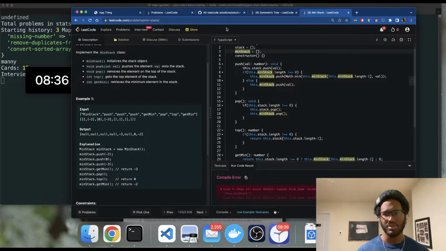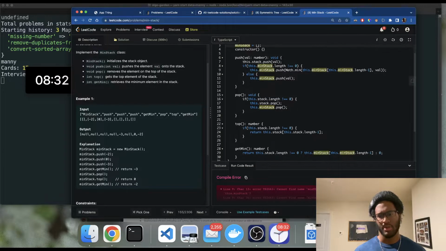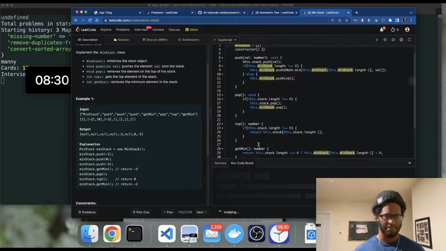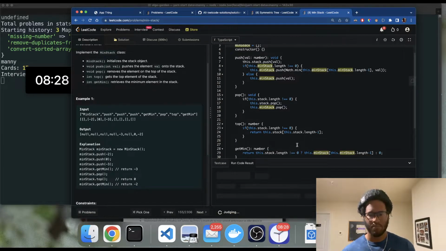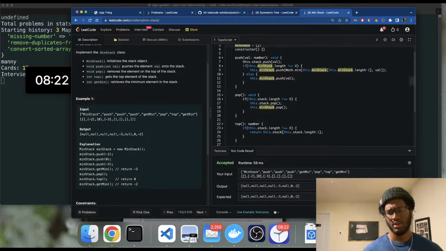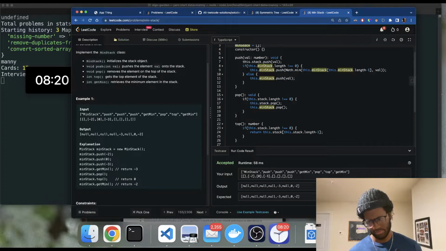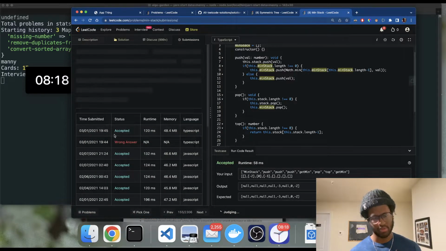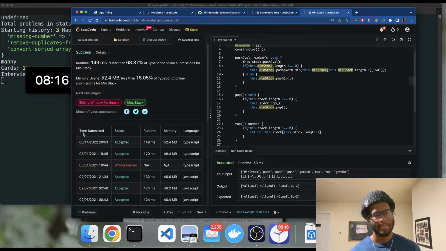Okay, there are no stacks that are suffering from the same problem. This one is accepted. This was done almost a year ago. It's pretty good.